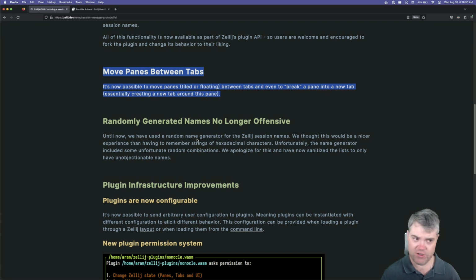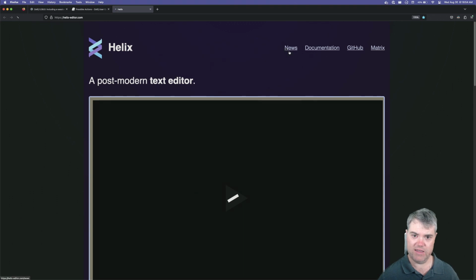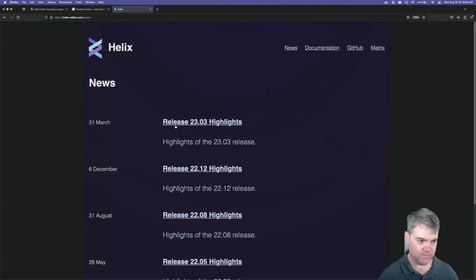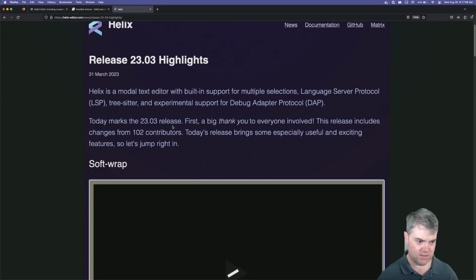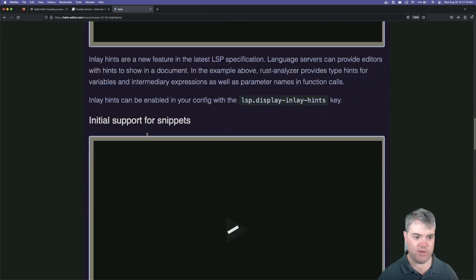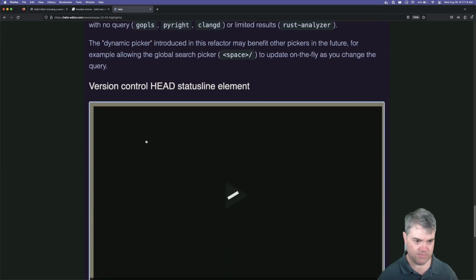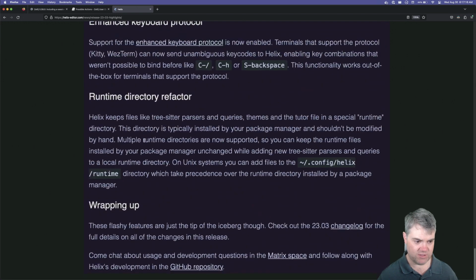Is that a new version that got added in? So in their news, 31st of March is the most recent release. So that would be in here. And we've been using it since then, and I've updated it since then. So we have the most recent version.